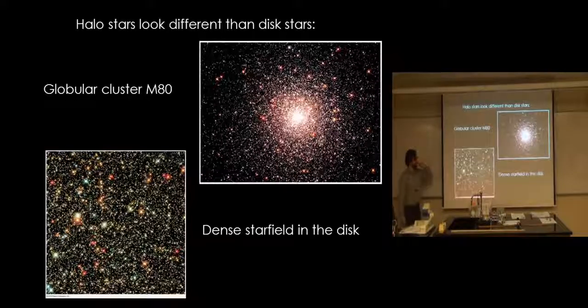What does the disk have that the halo doesn't have? So this is a place where you can do what? Form new stars, right? So these need to be young, and this is associated with all those popcorn-like bubbles that you saw in the X-ray spectrum. Is this the energetic place?